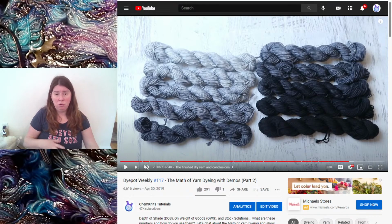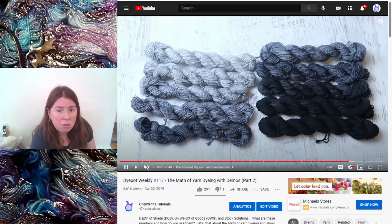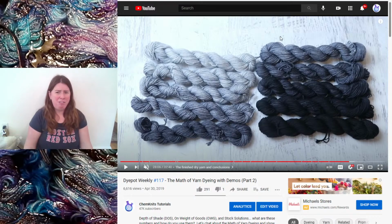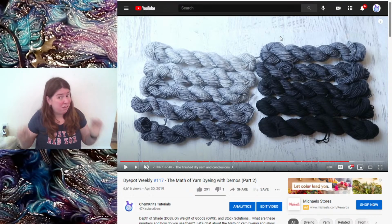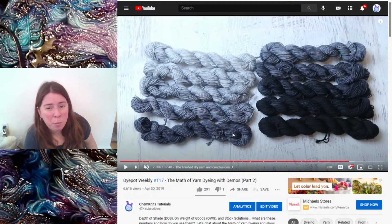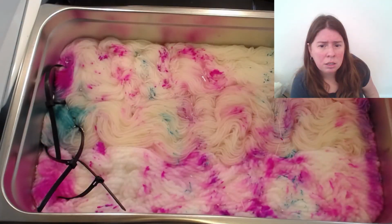Depth of shade refers to the total number of grams of dye that are on the yarn. So the volume of your dye stock isn't very important. What's important then is, okay, if I have a 2% dye stock, how many milliliters of that dye stock will I use to create the various color? So again, all of these were dyed with a 2% dye stock. All of these were dyed with a 1% dye stock. It's just true black is much, much, much more saturated, more pigmented than silver gray. And so that's why at a 4% depth of shade, we're only at a charcoal with the gray, but with the black at 4%, it's very much a true black and is fairly pigmented overall. So I hope that helps.